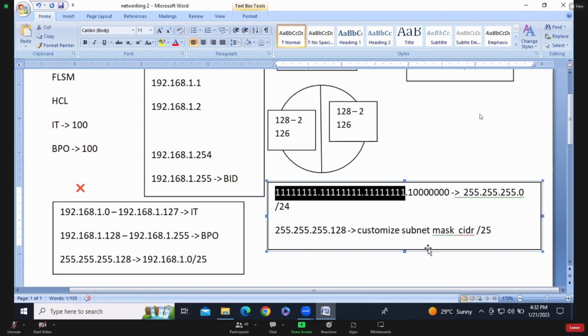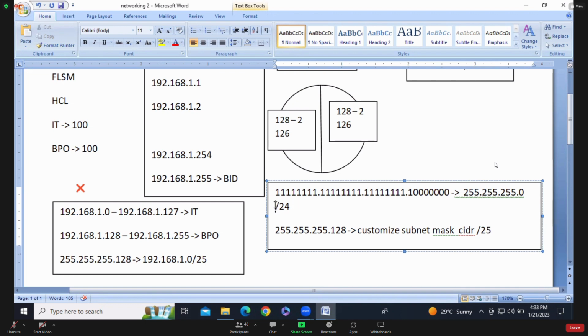So /25 means 25 network bits: 8 plus 8 plus 8 plus 1, 25. So if they provide /25, that means it has one subnet. One subnet means each network has 128 combinations.